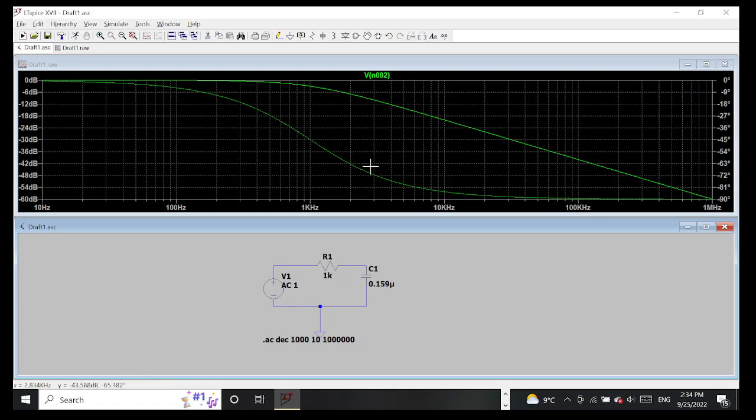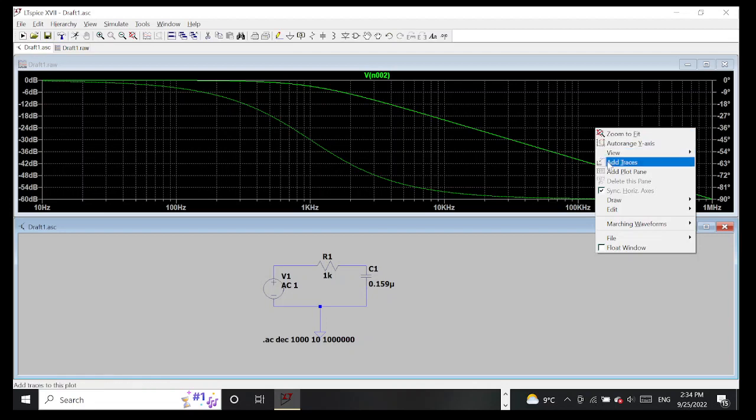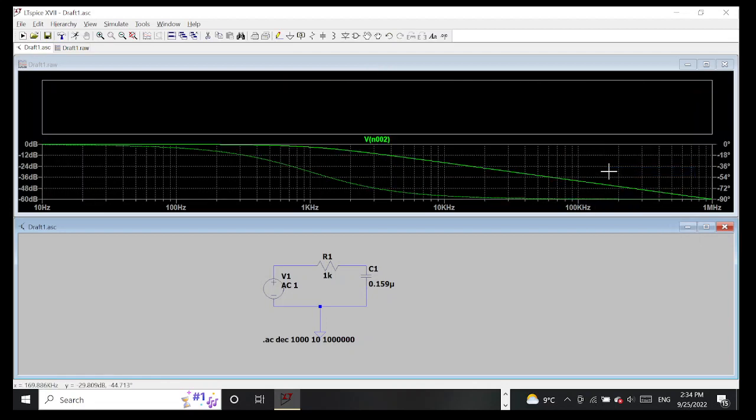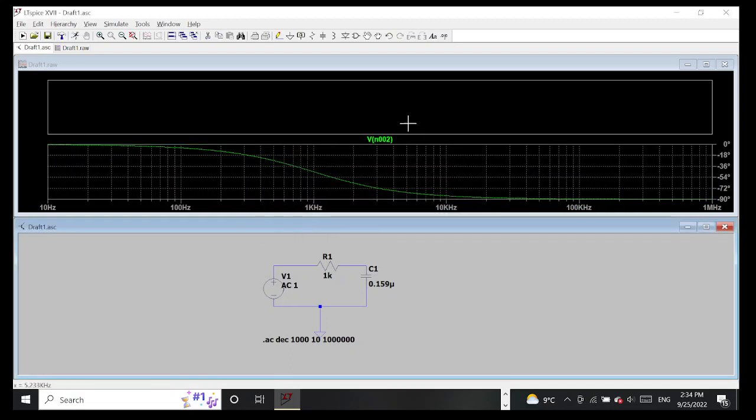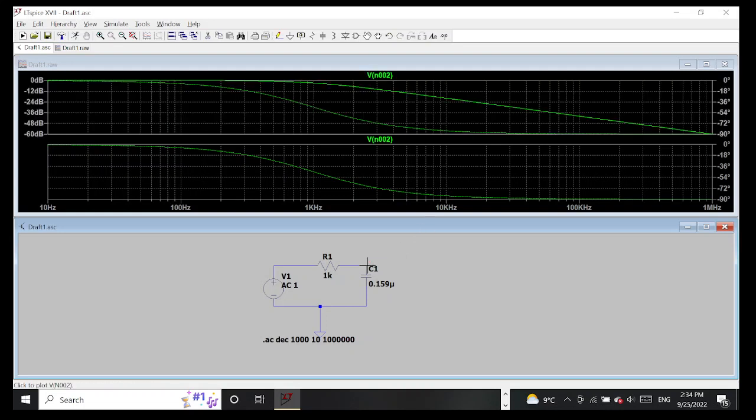How can you split them? Let's say I add a plot plane, and from here I want to keep the phase. On the amplitude side, right click and don't plot the magnitude. Good. To see what's going to happen in the second graph, you choose this output again, and you see the same signals appear with the amplitude and the phase together. But now on this graph I want to see only the amplitude, so I keep the amplitude and turn off the phase. Great. Now we have the phase and the amplitude.